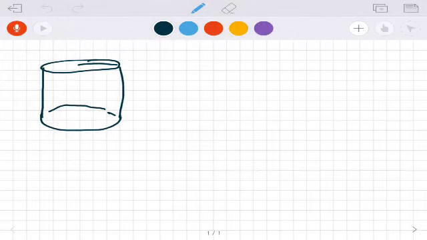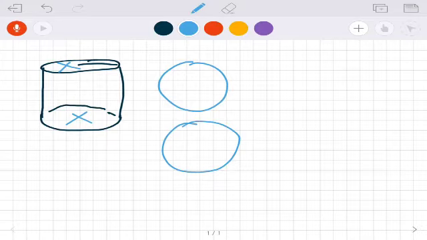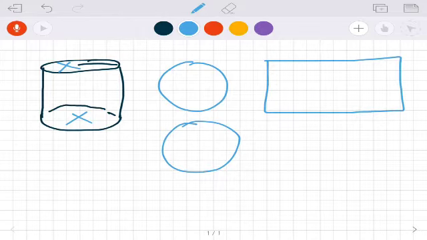First thing you're going to notice is right up on top, we've got the top and the bottom, which are going to be two circles. So we've got two circles there. Now, if you can find a used can, don't do this to cans that haven't been used yet, but if you cut off the label of the can, you'll notice that you have a nice long rectangle that goes around the can, which is this part right here, this nice long rectangle that wraps all the way around the can.